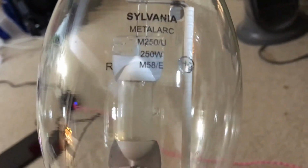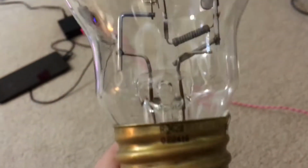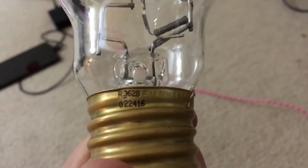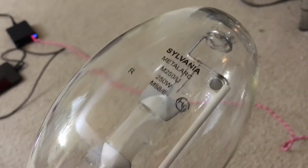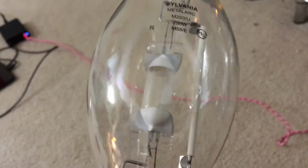So, now that we're done with the construction, we'll look at the manufacturing date. This was manufactured on February 24th of 2016. So this bulb is well over 4.5 years old. So that's not too old. It's still kind of young, if I'm allowed to say that.